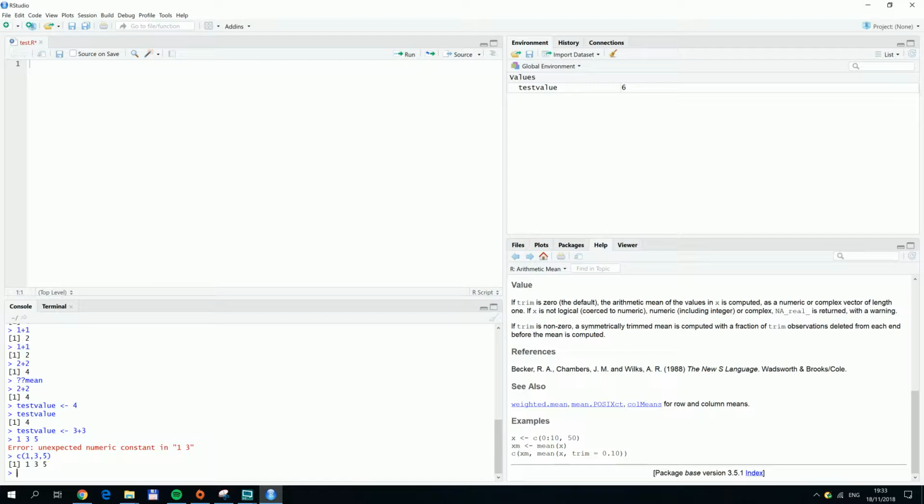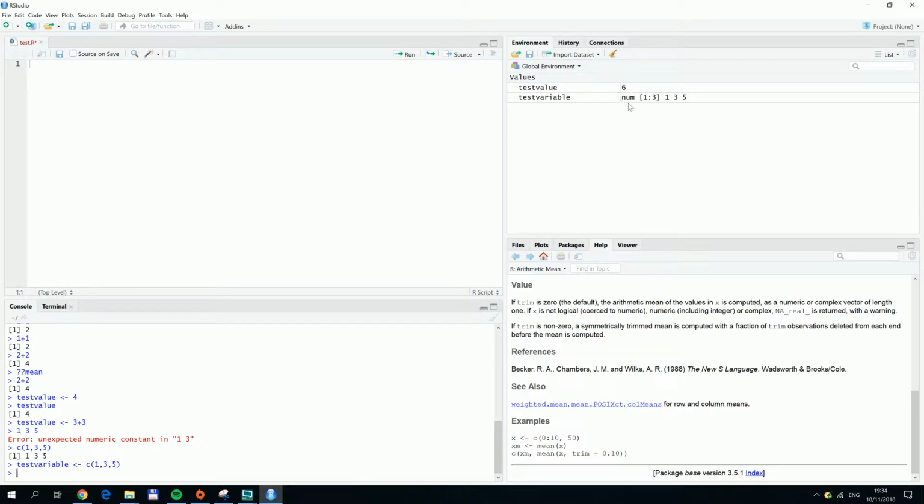So we know how to assign variables now. I can come up with a name, so let's say test variable, and I'm assigning a value, and the value is going to be a set of numbers, 1, 3, and 5. So this is saying create a new variable and assign a set of values to it. I click enter, and this creates my test variable here.